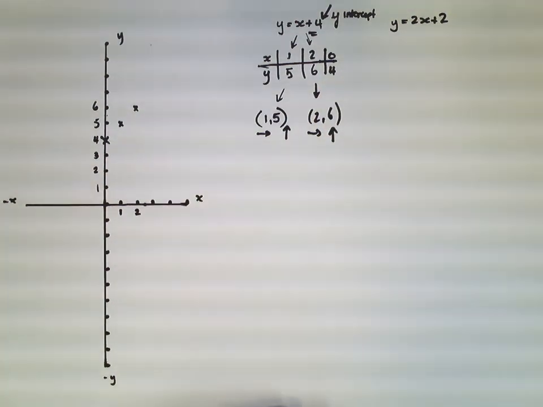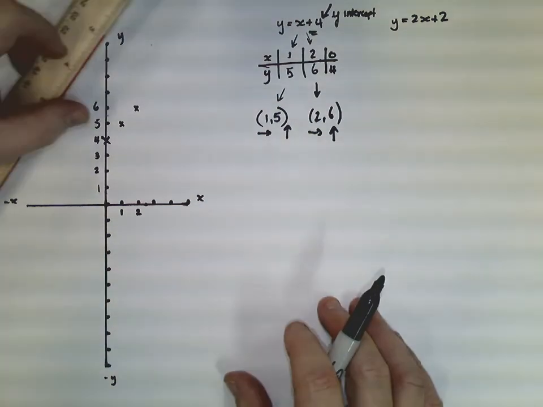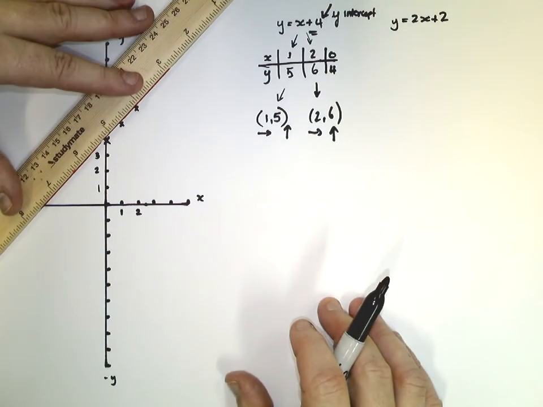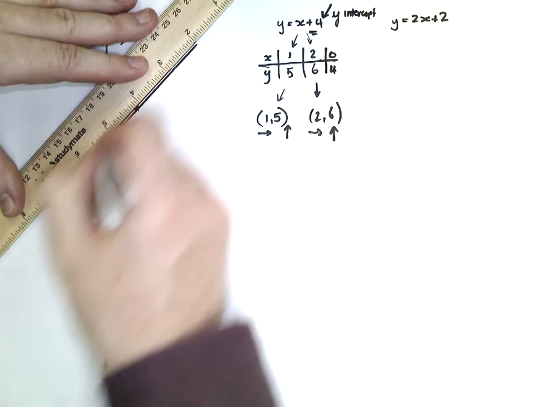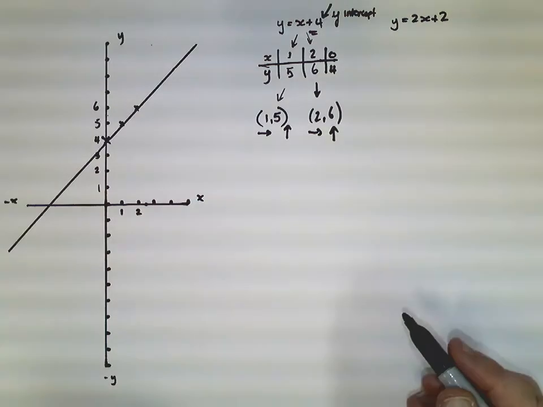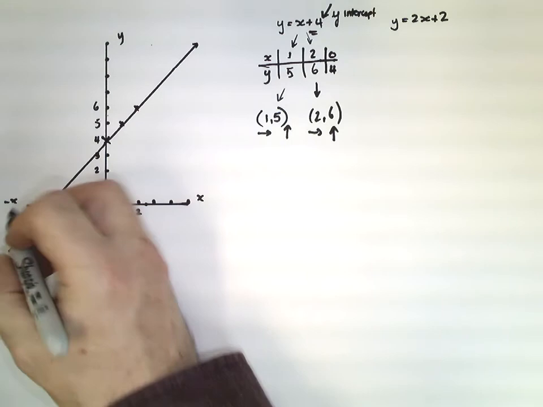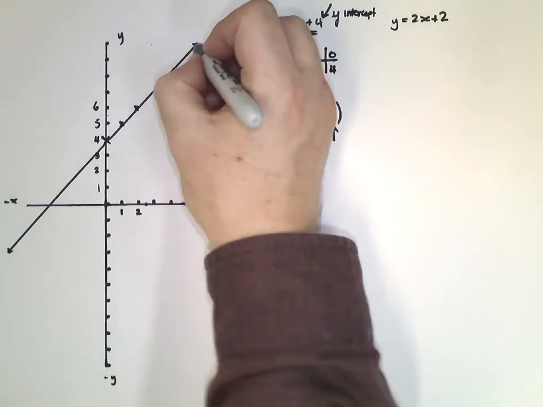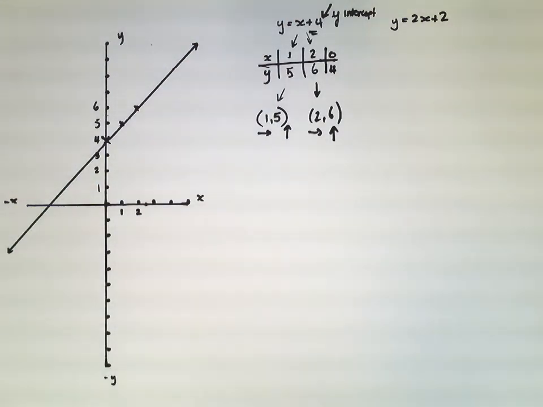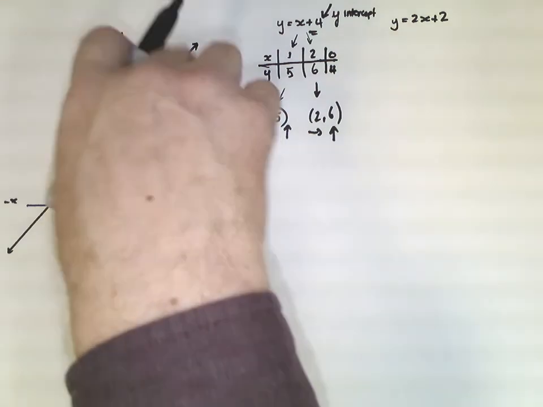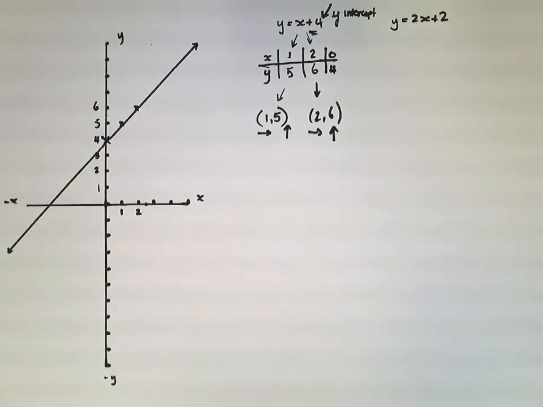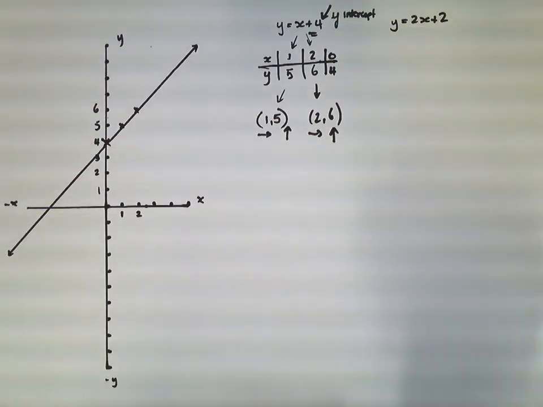Okay, so now I've got those 3 points. What I'm going to do is I'm just going to stick my ruler down, and we'll draw a line to them. And when you draw a line, don't forget, of course, to put your arrows on the end, because that line doesn't just stop there. It goes on to infinity and to negative infinity. So we've managed to graph one of these equations. So now, of course, what we're going to do is we're going to graph this one, and then hopefully we're going to see where they meet up on this set of axes, so we can do this simultaneous equation.